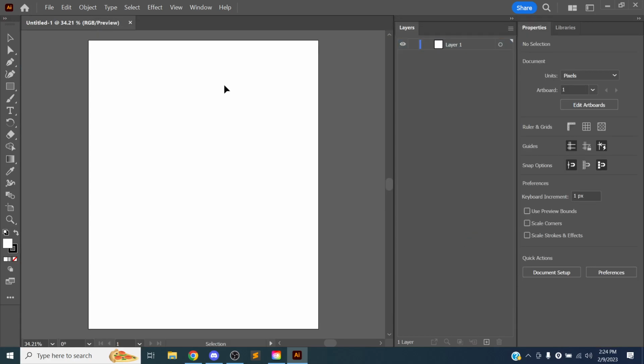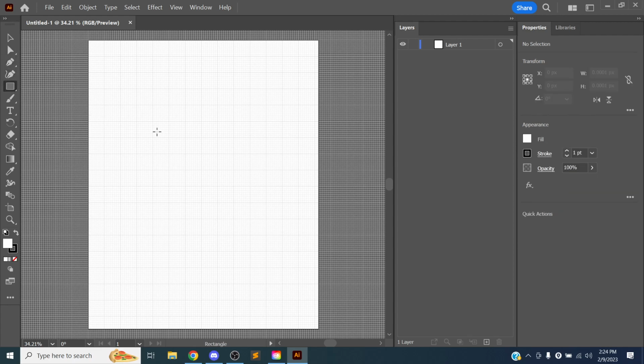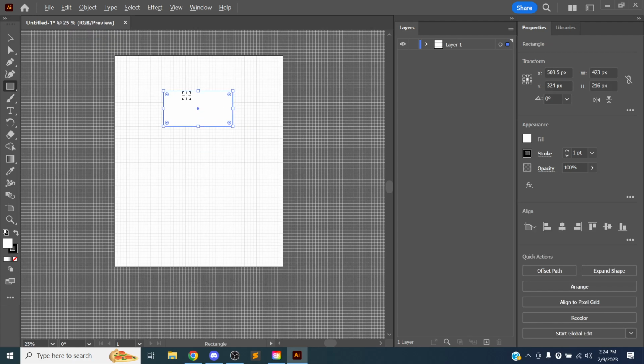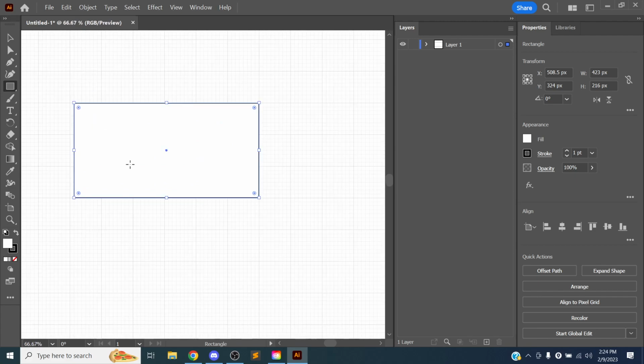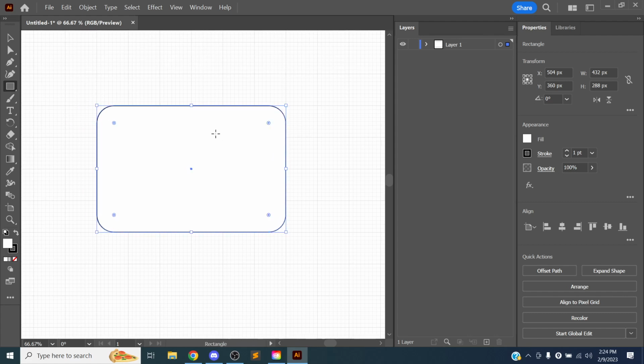Okay. So this is a little bit easier to see. Let's turn the grid on. Grab my rectangle. Draw a new rectangle. I didn't have snapping on, so I'm going to hit Control Shift, quotation mark, turn snapping on. Now I'll have a nice thin rectangle. Anyway, so we have a rectangle.